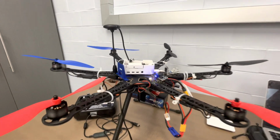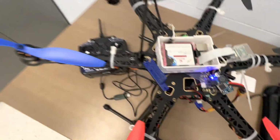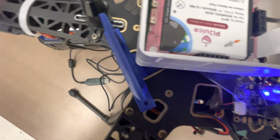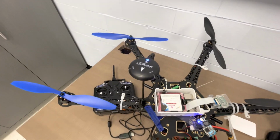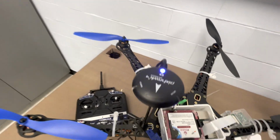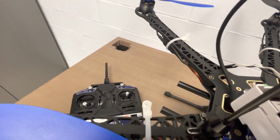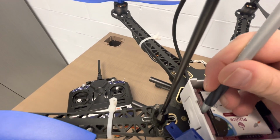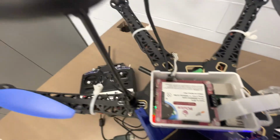So what we have to do now is power on the Raspberry Pi. The Raspberry Pi right now is receiving power from an external power source known as Pi Juice. So all we need to do to turn it on is simply press this first button on switch 1 here. It's a little blurry, you might not be able to see it, but it's the furthest switch that's kind of closest to us. So in order to reach here, let's take a plastic pen and just flick it on. Flick it on like that. And there we go. So all you need is a little press, no more, no less.